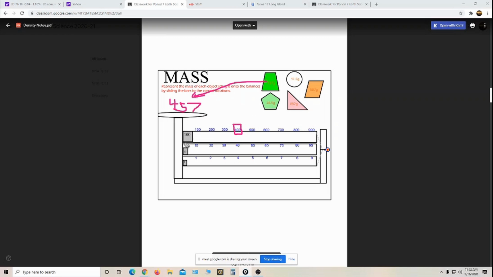Then you go to the tens, slide this over. 57 is less than 60, so you would hit 60, this would drop down, then you back it up one, and you would be here. And then last but not least, you usually take the single grams, slide it over. Sometimes people tap it with their pencil, and you would end up right here. So when you read a triple beam balance, there's 1, 2, 3 beams. It's 4, 50, 7, and the units is grams. We'll practice using those in class, but I just wanted to refresh your memory how to read it. So we go up here and here.